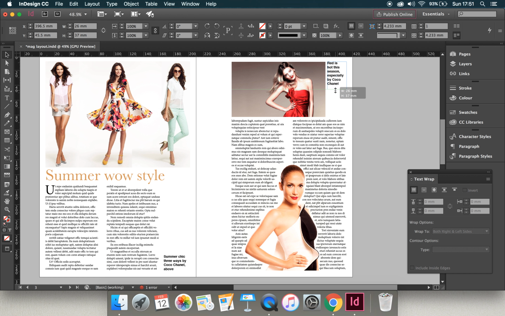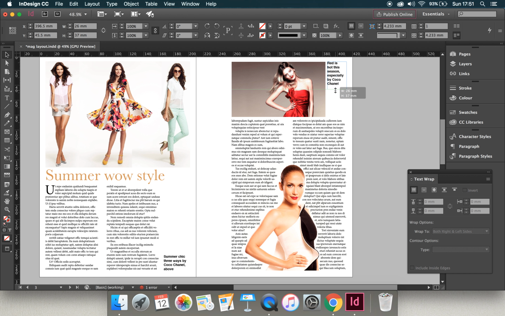As you can see, the text of the copy is running behind it, which means you can't read the caption and you lose the end of the text. So it's the same principle as the images. You need to put a wrap around the caption box. So I'm just going to do wrap around bounding box. It was on no text wrap, now it's on wrap around bounding box. That's fine. That's taken the copy around it, so it's not coming behind it.